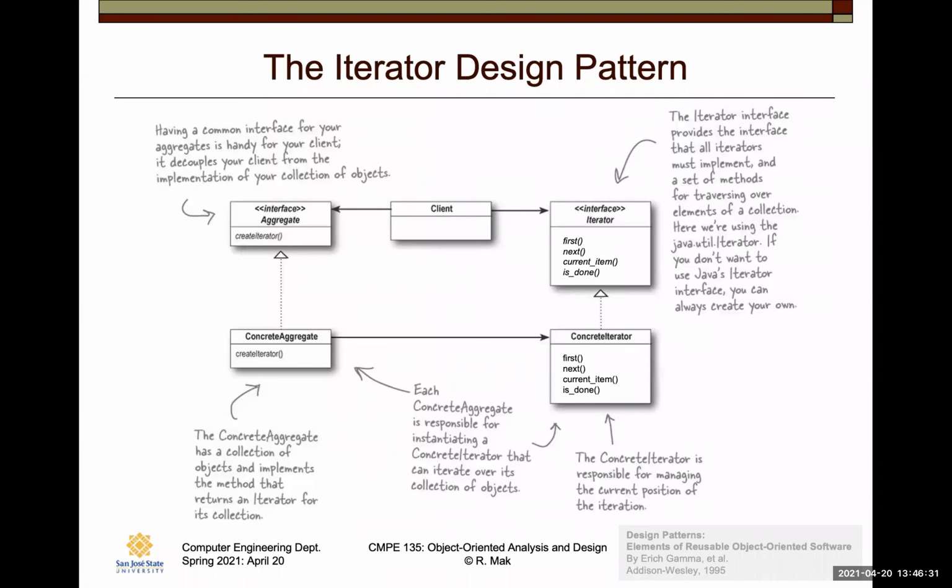So the client will be able to access, in order, the elements of the container without knowing anything about the container other than it has a create iterator function, and without knowing anything about the iterator other than it has these four functions. Okay, so that is the iterator design pattern.